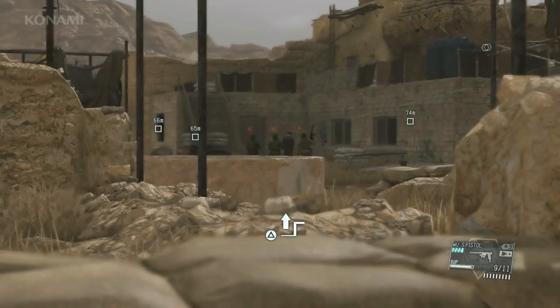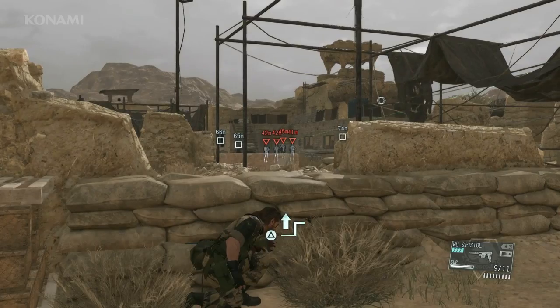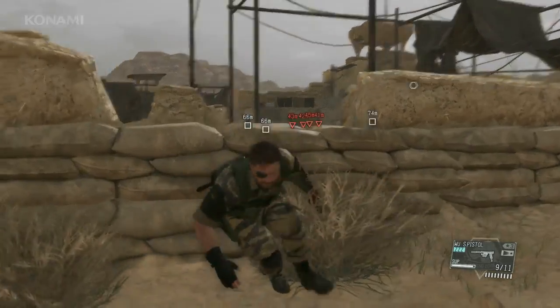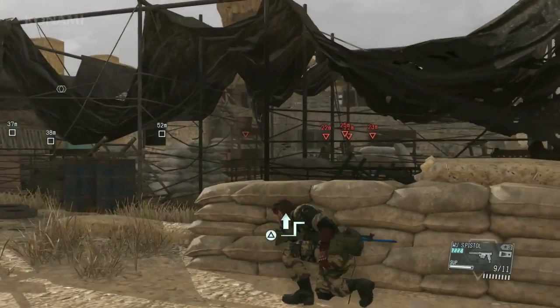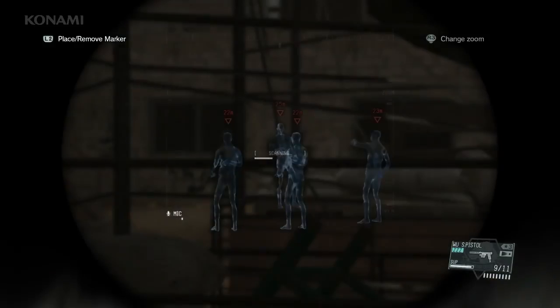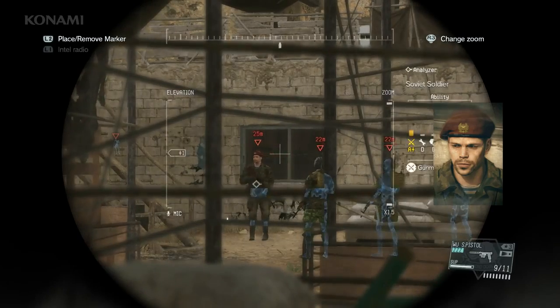You gotta extract him. This looks like the meeting of the Spetsnaz troops, as we saw in the E3 video, but we need to get closer to identify the target. Analysis complete. There, that's the target.